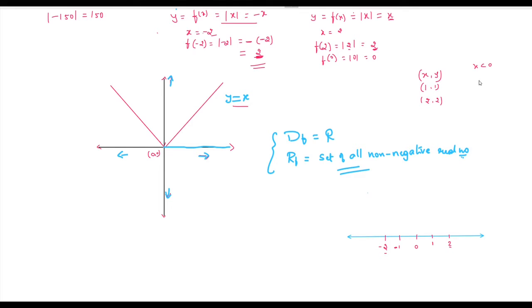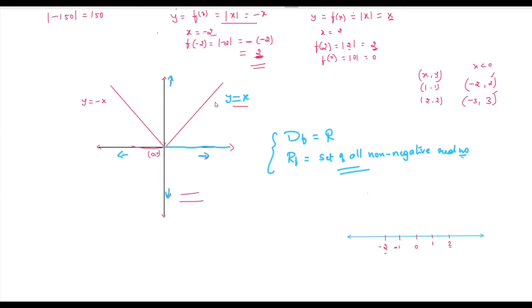When x is less than 0, that is negative, modulus of minus 2 is 2 itself. This is x comma y, right? When x is minus 2, y is plus 2. When x is minus 3, mod minus 3 is 3 itself. So it is here. You can see y is always positive, as we have understood. Modulus value or absolute value always gives us a positive quantity. Again, the graph is above x-axis even for this region. When x is less than 0, the graph is above x-axis. But it is y is equal to minus x. This is the form of the equation. Together, this is the graph of the modulus function.